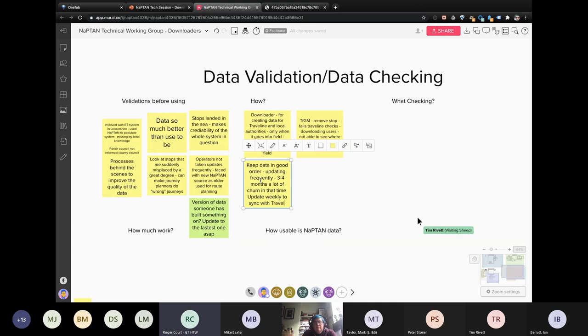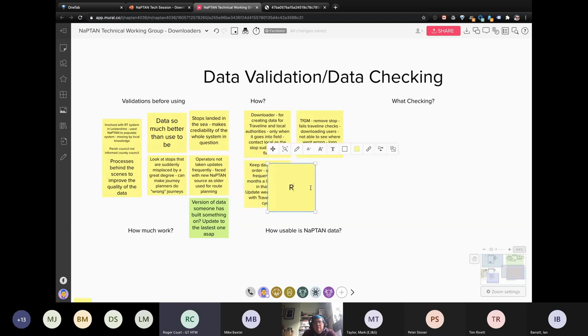The tools that we use, we rely very heavily on Travelline's metrics, which will tell us if a route is using, as Ian says, a stop that is no longer in NaPTAN. We rely very heavily on ITO's metrics. I don't quite know what we're going to do when those go away. Those are structured in such a way that if there is a gross error in the position of a stop, you won't just see one error popping up. You'll probably see hundreds.